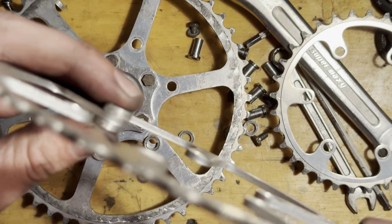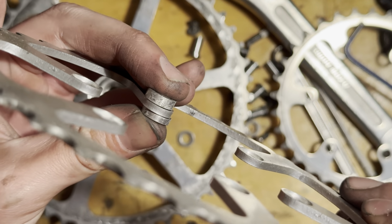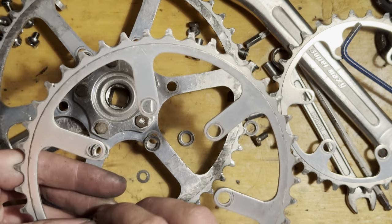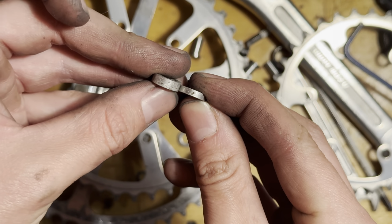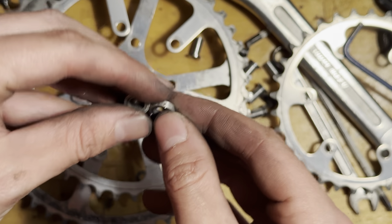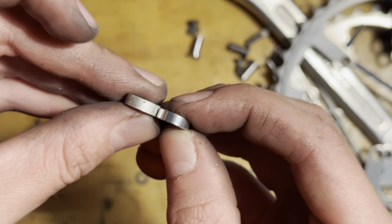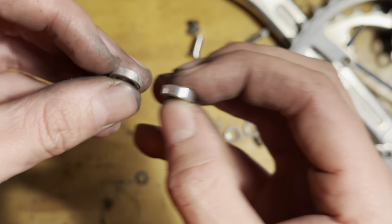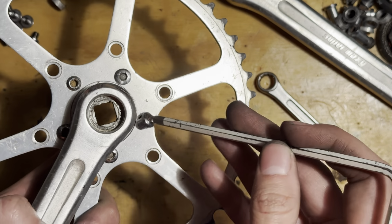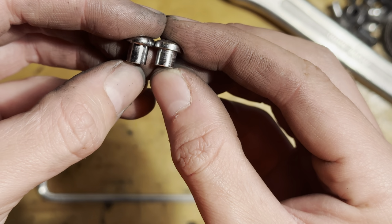Just testing out the bolts and stuff that the Velo Orange kit came with. It did come with some washers as well, but these are the ones that came with the Super Maxis. I don't know if they're the factory ones. The one on my right hand here is the one that came in the kit, and it's not quite the same size as either of them. So I think I'll just be using the bolts.